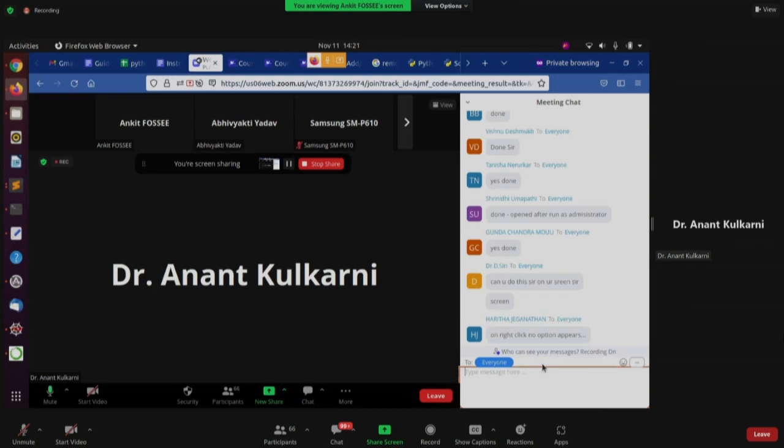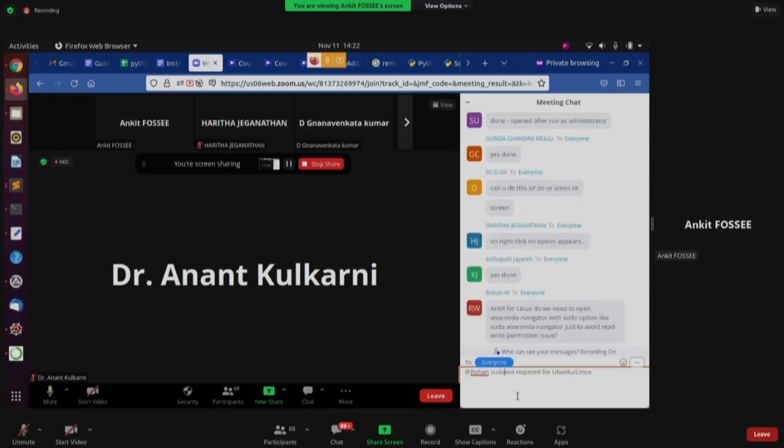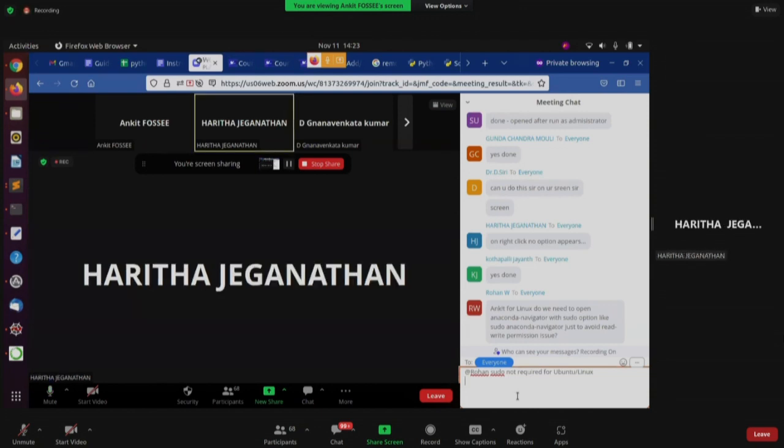Yes. For folks on right click, no option appears. There should be a Run as Administrator option on a sub menu somewhere. So you can either do that, or you can go to your program files in your Windows Explorer and then right click on Anaconda from there. Okay. So the Run as Administrator option should be available somewhere. It is possible that you logged in as a user who does not have administrative privileges at all. Is that possible? Yes. Even after running as administrator, I couldn't open the terminal from base root.